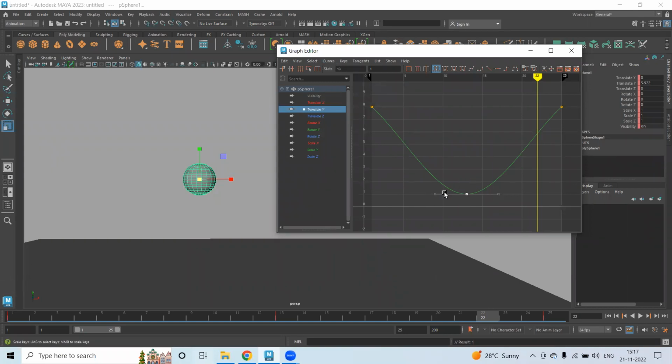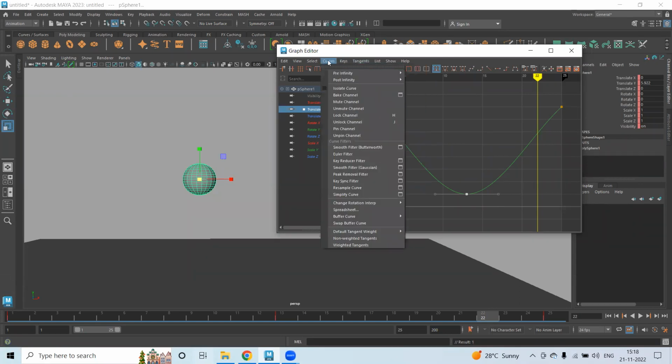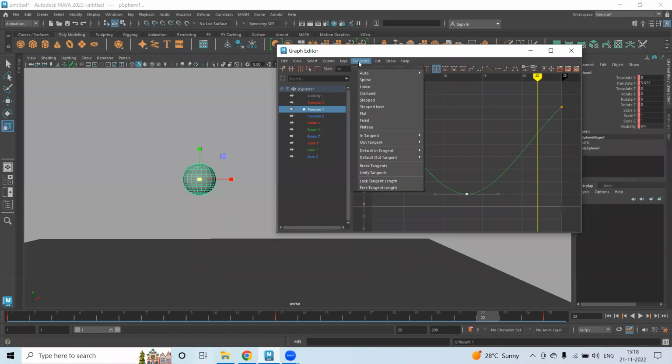So automatically you see the tangent weight has been increased here. When I select this, the tangent is like this. Now the tangent weight has been increased. After this, again I select this. I'll come to the Curves menu, weighted tangent, and in the Tangent menu, free tangent weight. I'm going to add free tangent weight, that is length. So what happens?